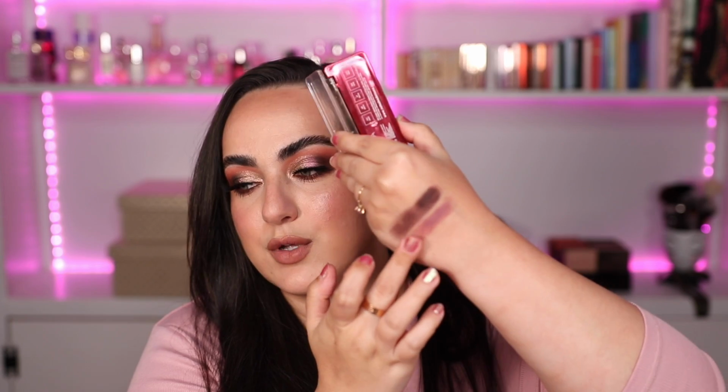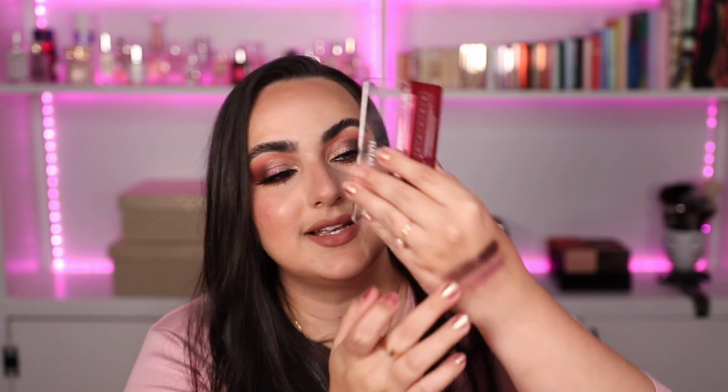If what you need is a burgundy palette that is super teeny tiny small because you want it to fit in a certain purse or travel bag or whatever, then the best palette to go for instead of the Fire Rose is this one right here. This is the Natasha Denona Mini Love palette, and I am also obsessed with this one. It has this stunning burgundy. This one does lean a little bit more purpley, but it is a stunning cool tone burgundy shade right here. It has this other stunning cool tone matte shade that you can mix it with.